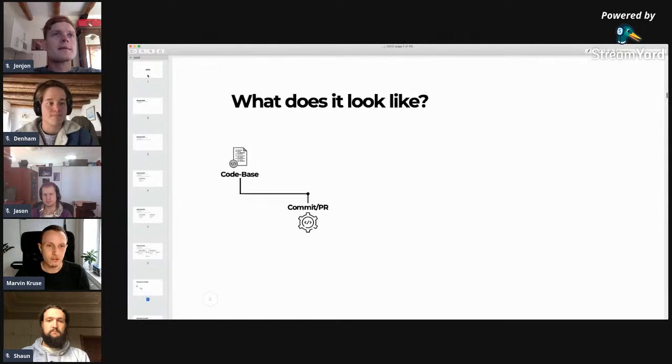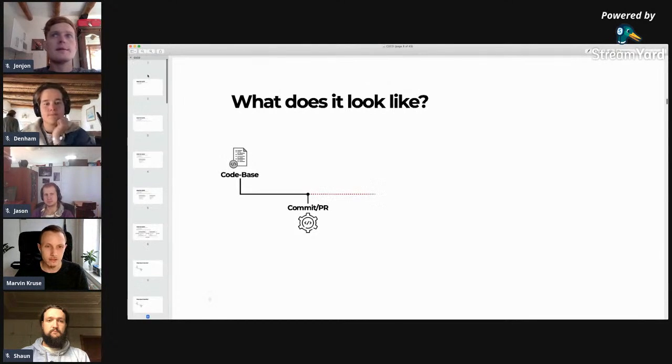So yeah, let's look at how that works in practice. We have the code base, and then we change something through a commit or a pull request or whatever. If we don't have any process, then it basically ends there, because someone manually goes onto the server and pulls it and compiles it and whatever. That's probably fine for a lot of cases, but it's not very efficient and it's not really automated. And maybe we can change something about that.